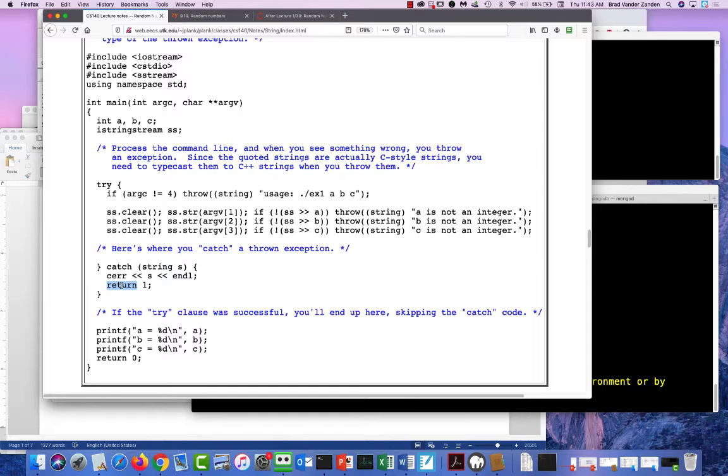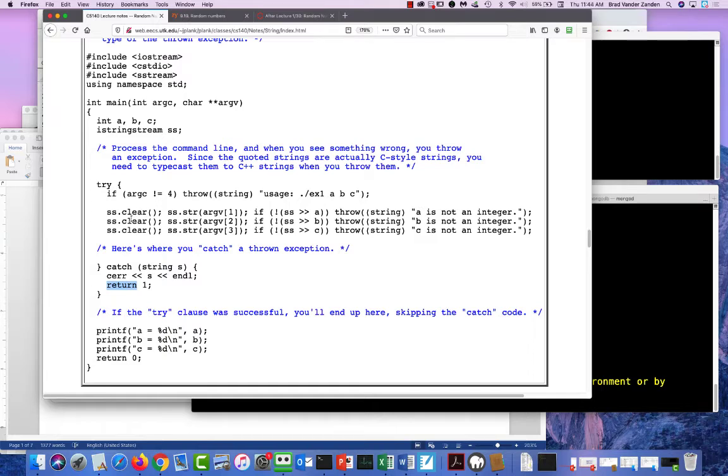Okay. Now, let's say we didn't return. Let's say that instead of returning, we continued. Where would execution continue is a legitimate question, because often we want to recover from our exceptions. The answer is that we continue with the statement immediately after the catch. So in this case, if we did not return, we would proceed to the printf statements, which obviously in this case would be a mistake because some of those variables are undefined.